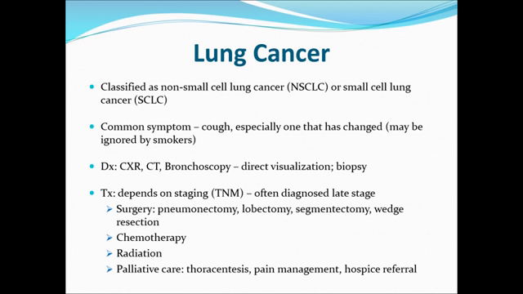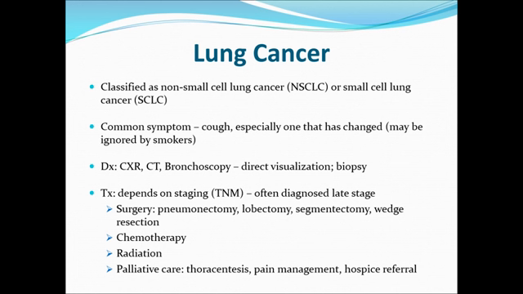Lung cancer, again, just hitting the highlights of this. Typically, it's going to be classified as non-small cell or small cell. Common symptom is going to be cough, and especially a cough that has changed. Now, we know that smoking is a major risk factor for lung cancer, and smokers often have that smoker's cough. So again, many times until this is resulting in significant shortness of breath and it's really impairing their everyday life, they may not necessarily seek treatment for it. That then in turn causes lung cancer to be diagnosed in later stages.